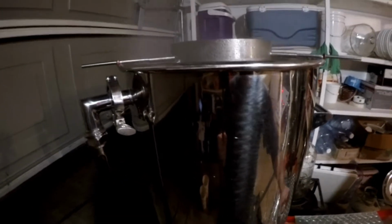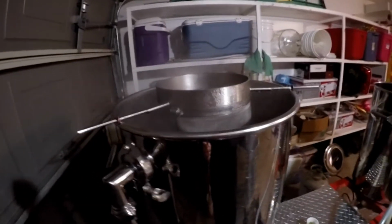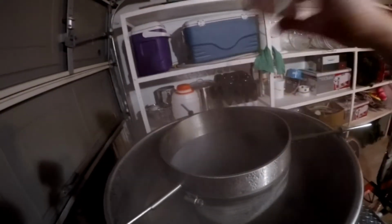Okay, I've been boiling for an hour. We're down to a little over 12 gallons. It's time to do the first hop addition. I have 2 ounces of Chinook into the hop spider.